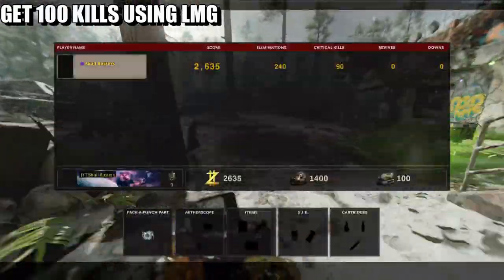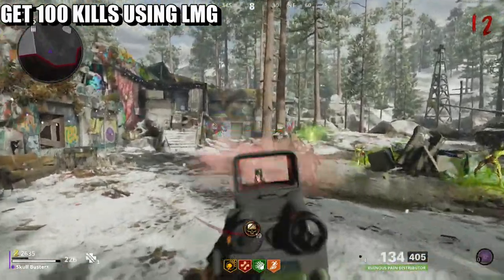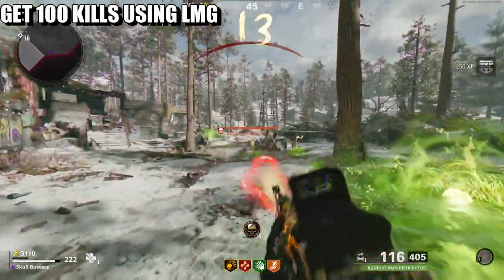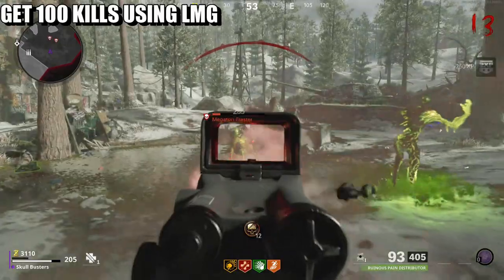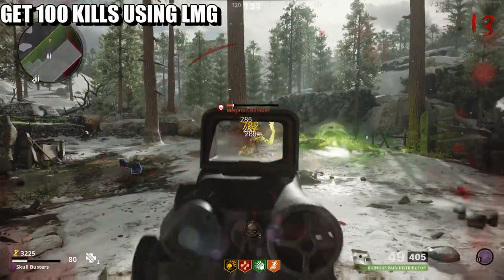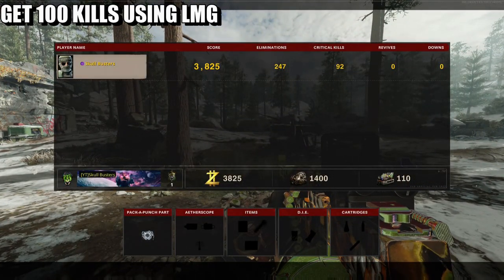Okay, for the next one, you're going to have to get 100 kills with an LMG. So I've got the RPD right now. This can be any of the LMGs in the game. All you need to do is get 100 kills with an LMG, okay? And I'll get back to you at round about 340, okay?